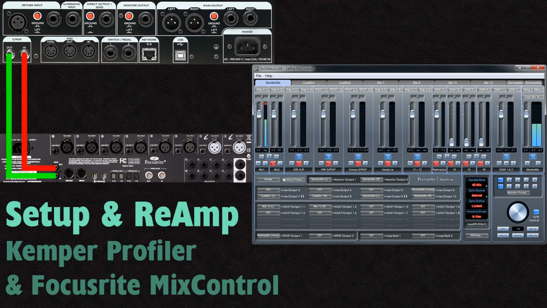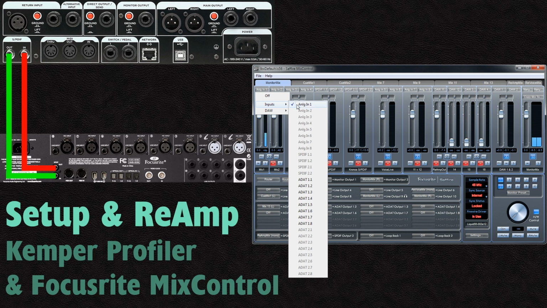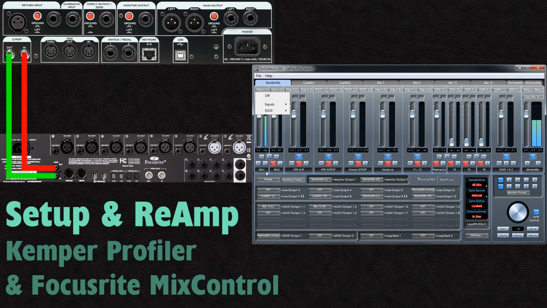I just want to tell you, make sure that you name these things. The tabs or the mixes, name them so you remember what you use them for. Name your faders, your inputs. You cannot name the actual input selection. These are names given by the system, but you can name the faders. These names will not be reflected in your DAW, but they will help you to keep track of what you're doing in MixControl.